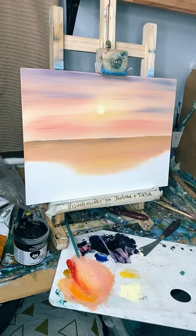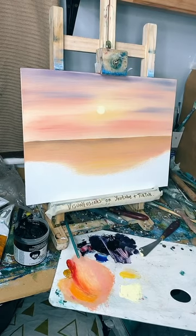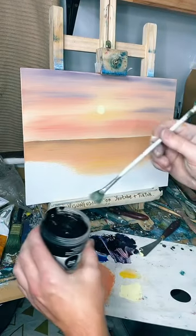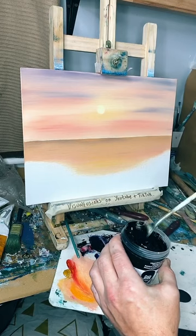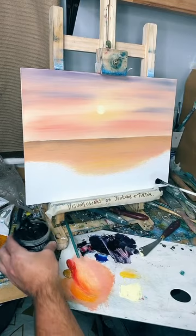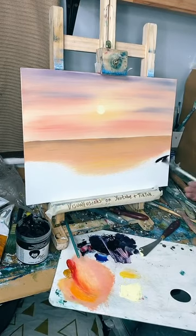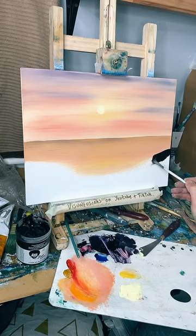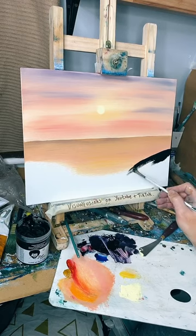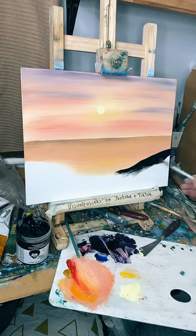Okay. Now, liquid black, here we go, guys. I'm going to use a fan brush for this. I'm going to give this a real good mix because it was sitting about. So I'm just going to lay out some land here and think where this may be. I had the rough shape in my mind. Oh, it goes on really nice, actually, the liquid black.